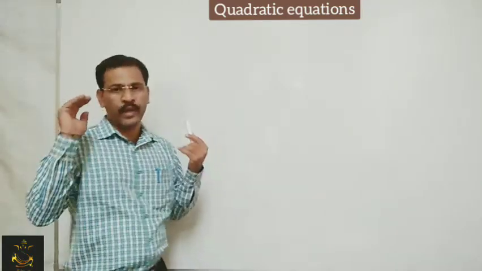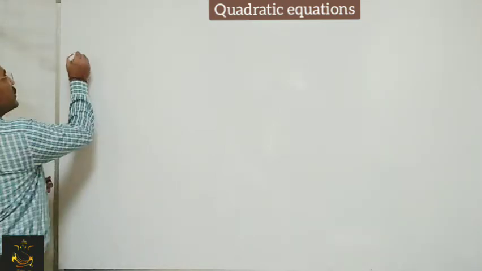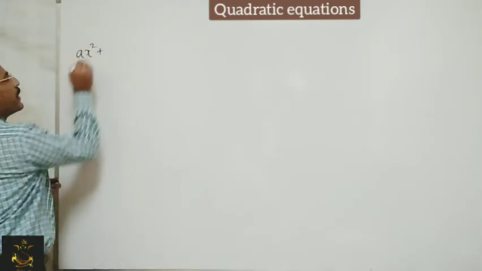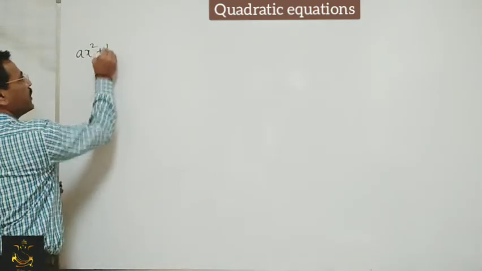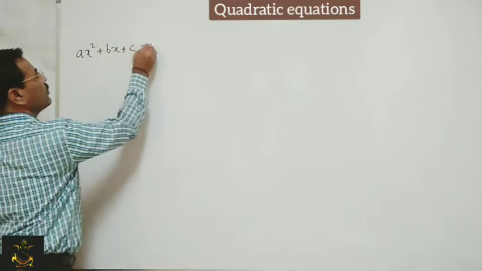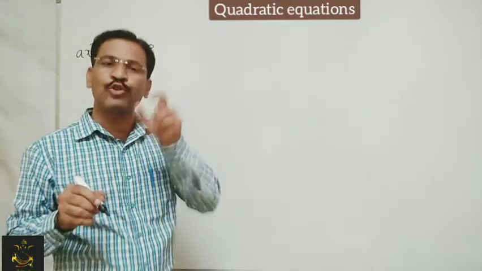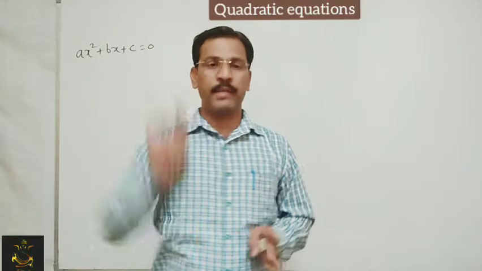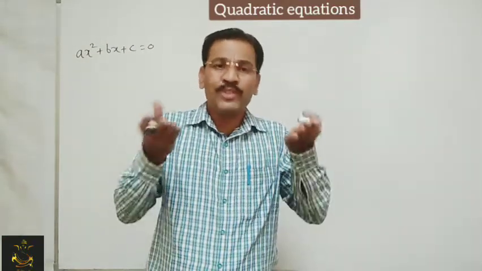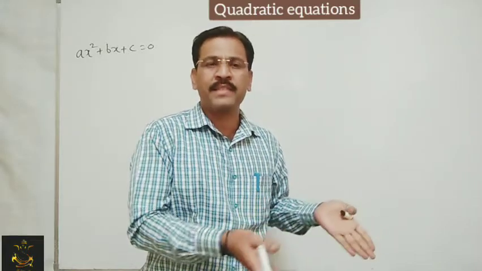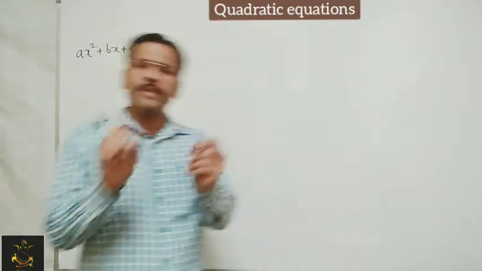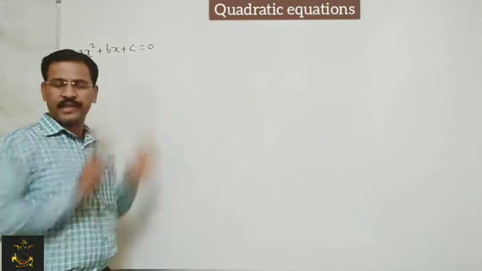Just look here. I'll take the general form of our quadratic equation, which is ax square plus bx plus c equal to 0. And now this quadratic equation I am going to solve by the completing the square method, just what we solved in the previous practice set, 2.3. Very similar procedure we are going to operate here also.